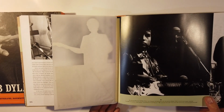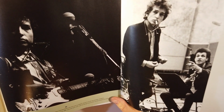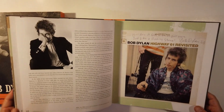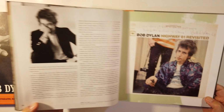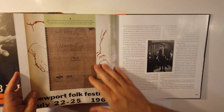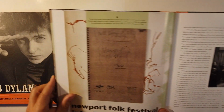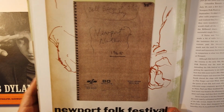That folds out, of course. Everything folds out. Music critic Robert Shelton was one of Dylan's advocates. He was there in '65 and recorded his observations in his notebook. They got Bob Shelton's notebook right here.